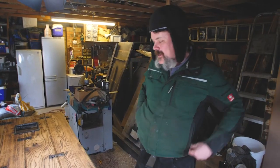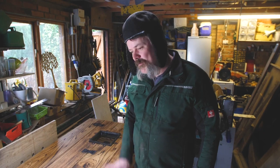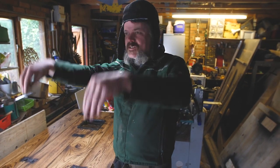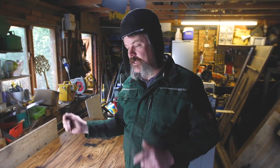Right, well, so what's left to do? We can't fit the handles. We've told you why we can't fit the handles. We can't fit the escutcheons, it's the same reason. We've got a drip bead to make, but I'm going to make that on my own. We can't fit that because with drip beads, if I fit it to the door and it's the wrong size, we've got to make alterations to it. So we will machine out the space for it. We will machine it longer than it needs to be, and we'll drop that in on the day on site.